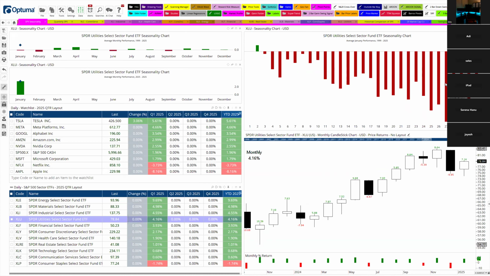Utilities, horrible. But you see, some of these months, the sector itself will overcome the seasonality, right? But technically, if you look at utilities for January, the average is pretty much down. So does February. But right now it's at 4.16%. So these four last year were pretty much flat for the year anyways. I think these are the ones trying to make a move.